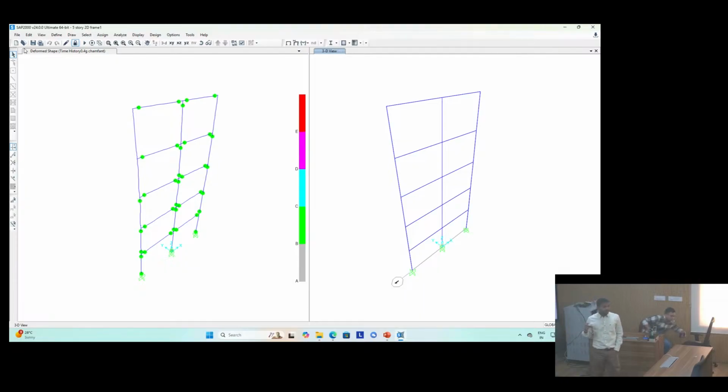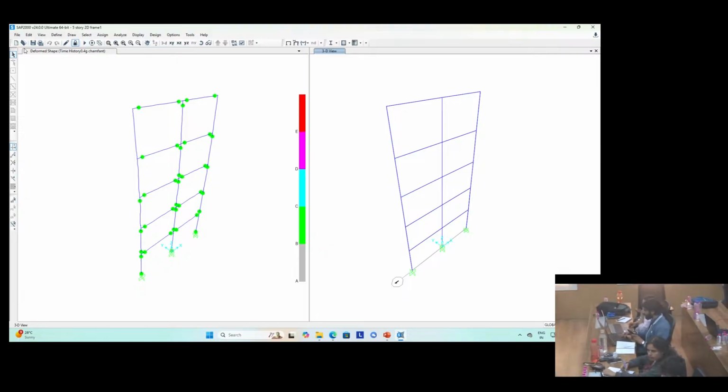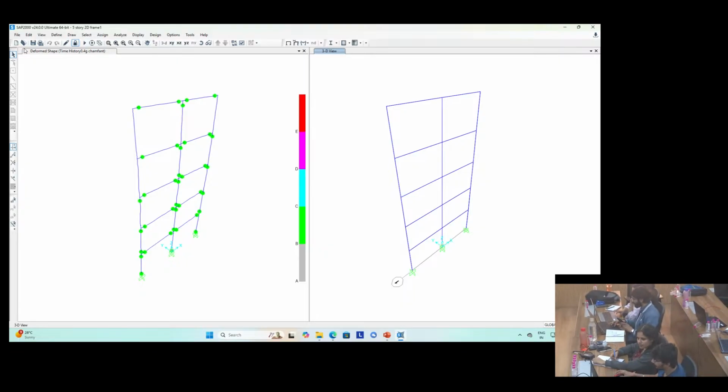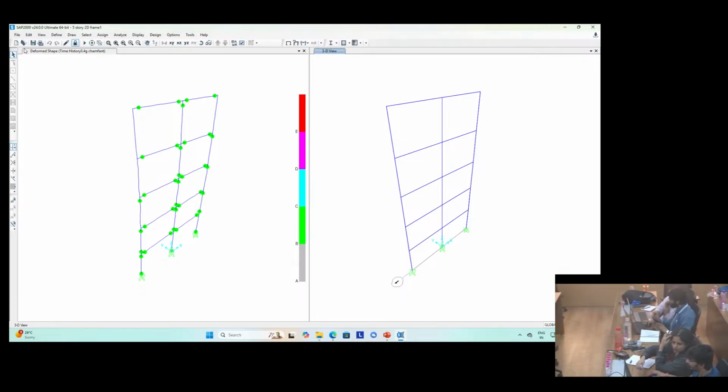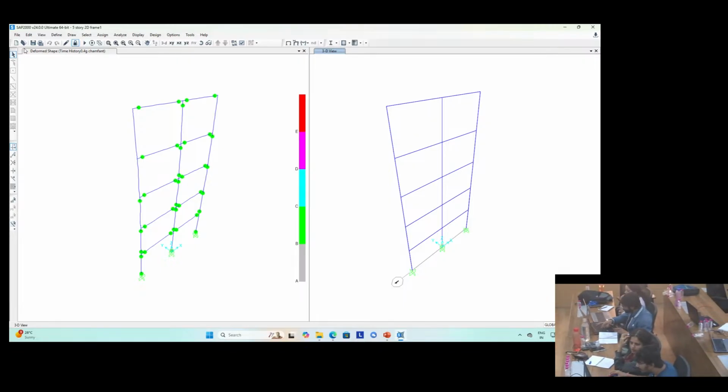This is a 3D problem, but we are considering the middle frame for the analysis, to reduce the time and the data space we require for this analysis. The material we are taking is concrete of M30 grade and Fe500 steel, which is already available in SAP 2000. And the column size is 0.45 meters by 0.45 meters.